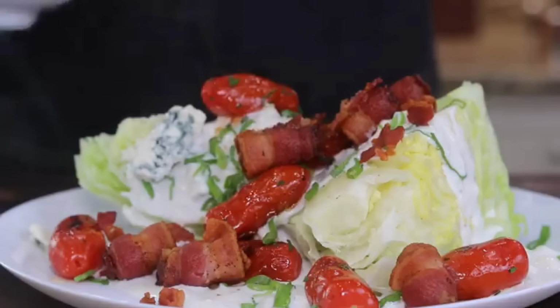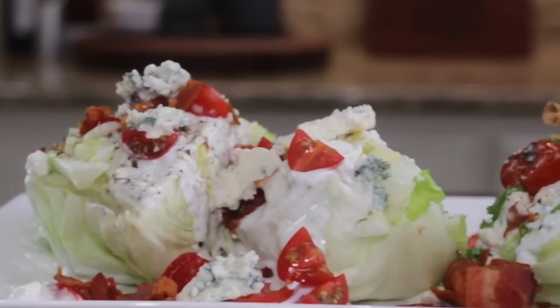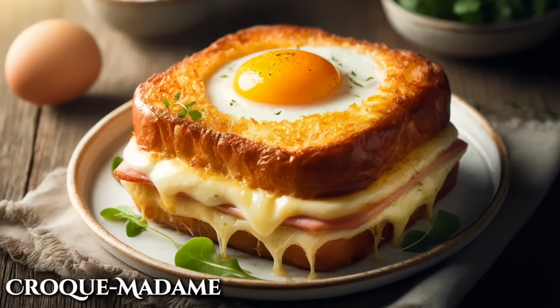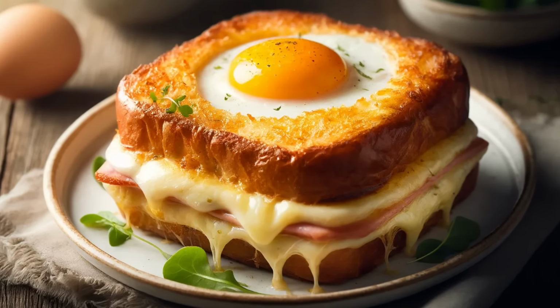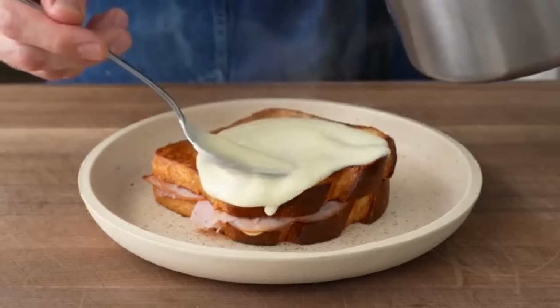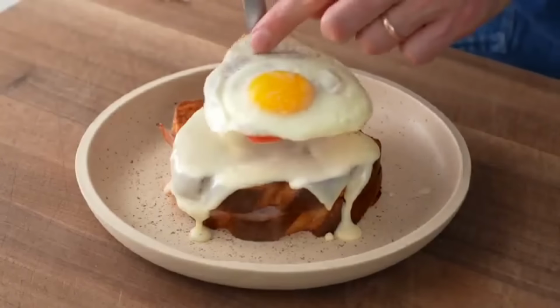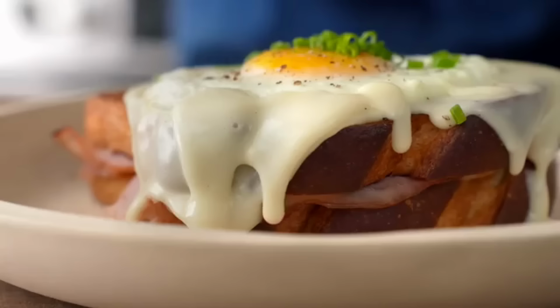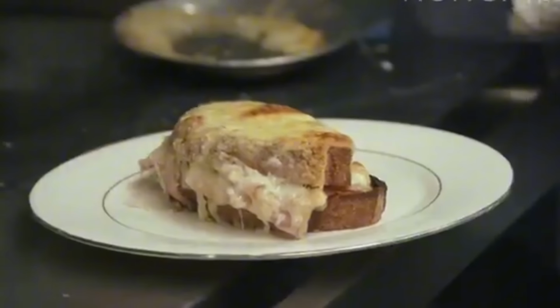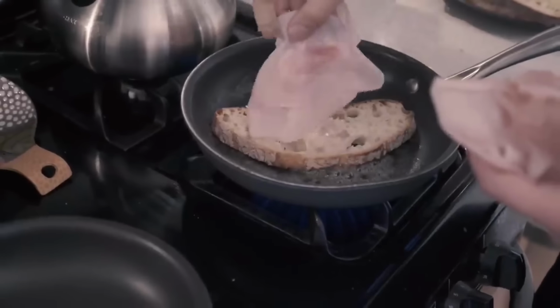Would you try this? It certainly meets a lot of health needs that people have. Croque madames involve layers of melted cheese smothered between freshly baked, crisp white bread. And to top it all off, there's an intense, smoky flavor from the ham. The best part about it is that it takes minutes to make, and it was one of the more fancy dishes that people would create when they were feeling like having a bit of an extravagant dinner.